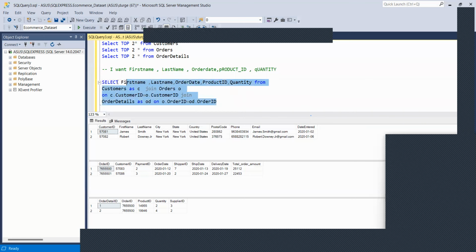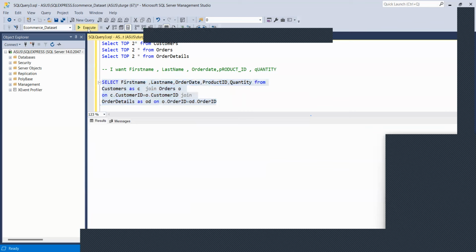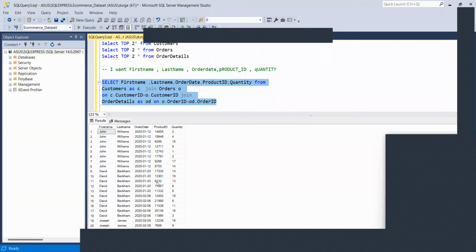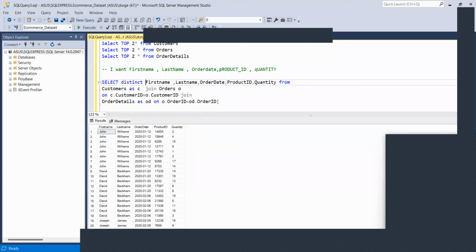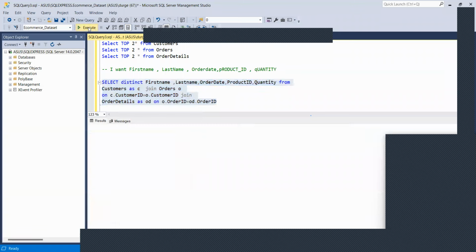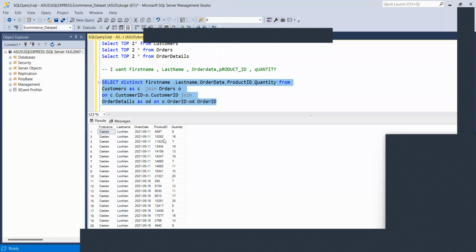And let's try to run this. See, you are getting the things. And if you use distinct here, so now every row is distinct.